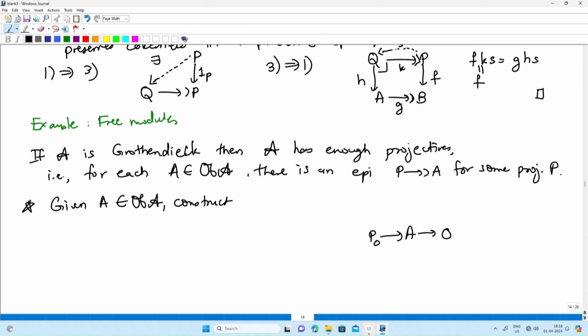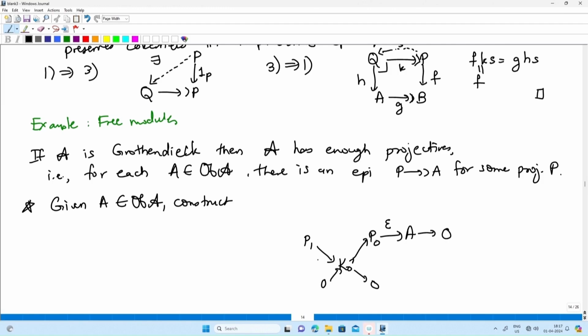Okay, surjective map. So I can take the kernel. Let me call this map epsilon; this is a standard name for it. Let me take K0, which is the kernel of epsilon. Then K0 is some other object, so I know that there will exist some epimorphism onto K0 from a projective module. Okay, so this is that particular thing.